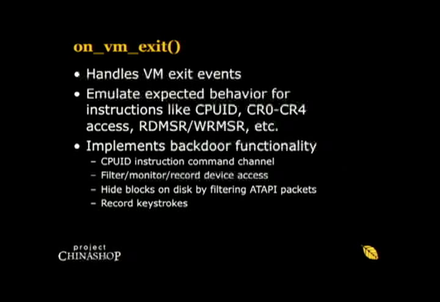Some of the things you have to do here: there are certain instructions and actions that always cause a VM exit that you can't ignore. One of them is the CPUID instruction. You can use this to present a virtualized CPU to the guest, like a Pentium 3, or one that just doesn't have a lot of the VMX features, so they don't know they're available and can't use them. Also operating system registers like CR0 and CR4. Obviously, you want to control the page table and the memory mapping that the guest OS uses. Machine status registers, you want to be able to operate those and let the guest see some, modify some. And this is where you implement the backdoor functionality.